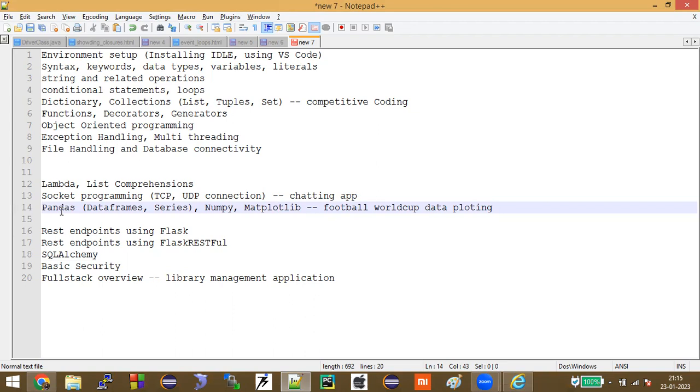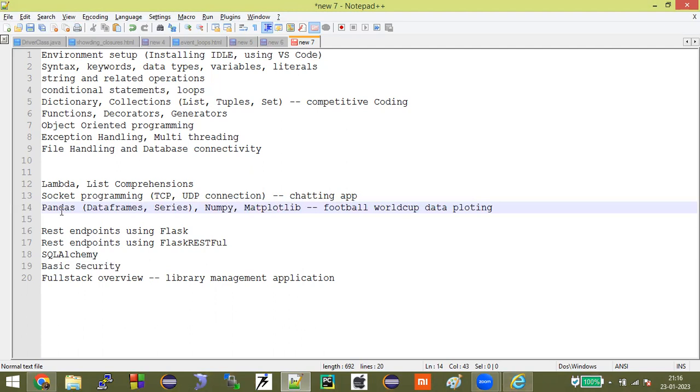Once you have created your web application and your REST endpoints, it is very suitable to create your own web applications. We can test the APIs that we have created using Postman, and I will teach you how to create and use Postman too. After that, we will read about SQLAlchemy. When I teach you database connectivity, I will let you know the disadvantages of that approach, so for that we will use SQLAlchemy. It is very popular right now because it's an ORM, an object relational mapping framework.